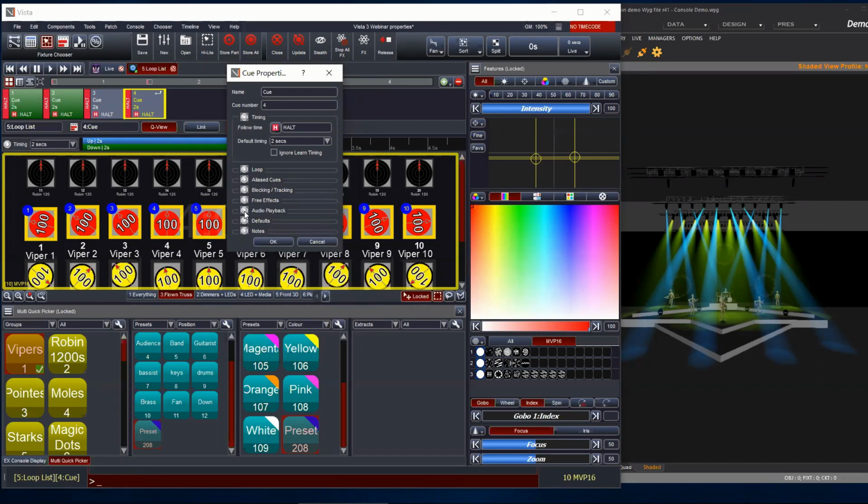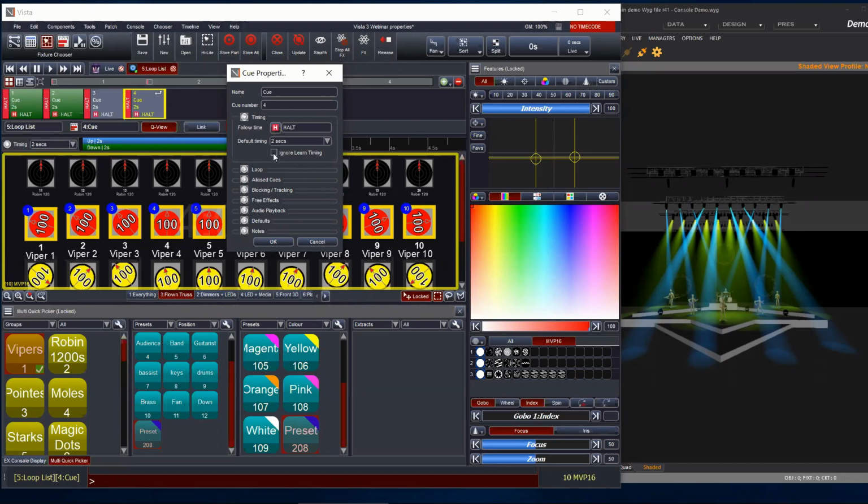Different effects operations. You can put audio in an individual queue if you want to. I'm not a fan of that. It's something that you could do if you wanted to play some sort of sound effect from a queue. The challenge here is that I don't believe you can have audio in a queue and also in the queue list at the same time. Or if you can, you might have some issues with that. And then your defaults as well. Defaults and notes as well on that one.